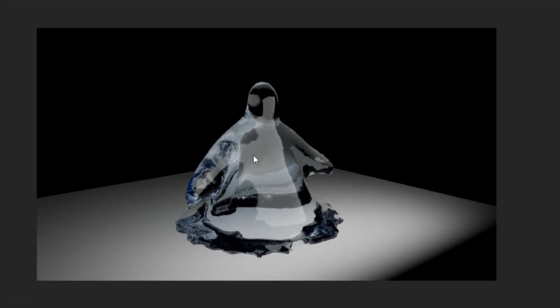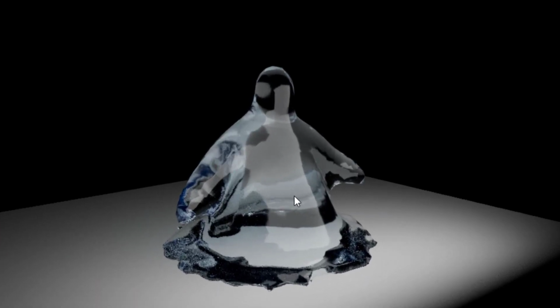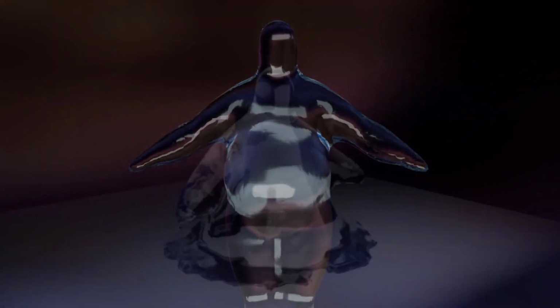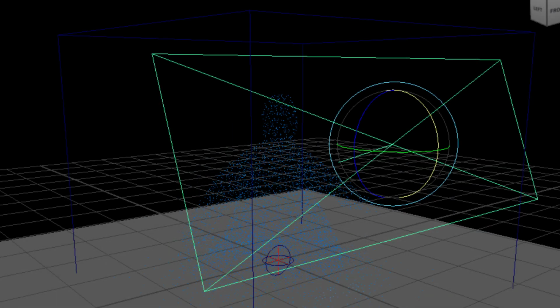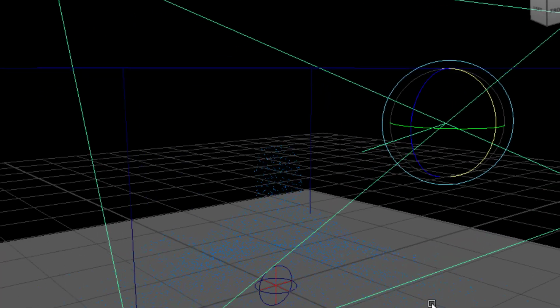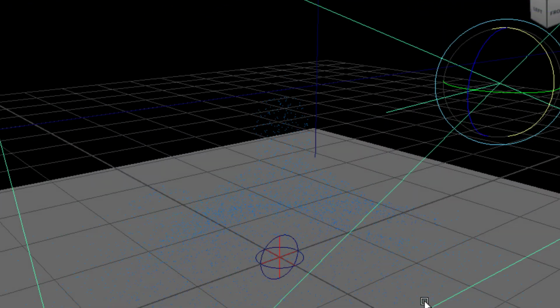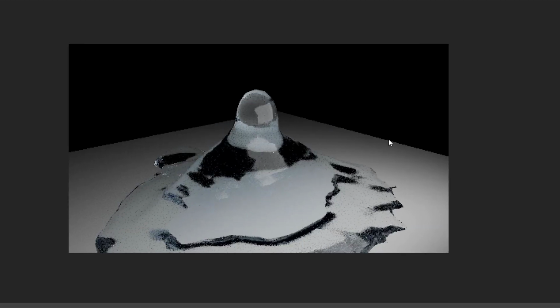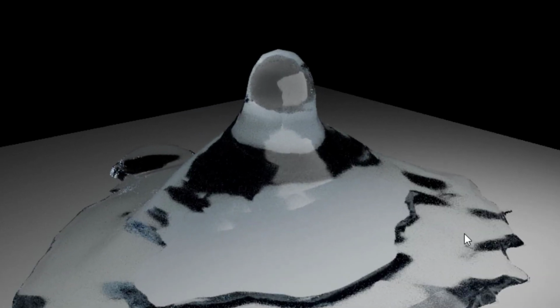And I want more reflections, that's why I map the sky dome light around the whole scene, and I map an image with color and structure to that sky dome light, which I won't do here now. Let's play the simulation a little bit further like this, and have a look again. Very nice.